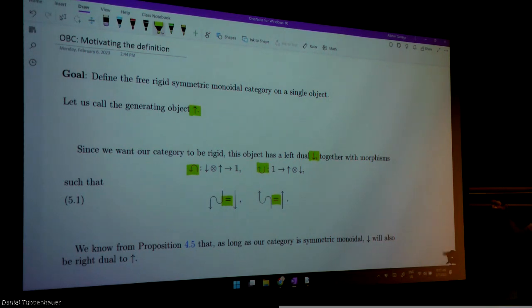So instead of adding in now right caps and cups, satisfying the right zigzag relations, we're going to now shift and make it symmetric monoidal, and that part will come for free. But this is where your two approaches diverge, and you could get two equivalent definitions of the oriented Brauer category. You could add in the right caps and cups now, and that'll change a little bit how you approach the symmetry.